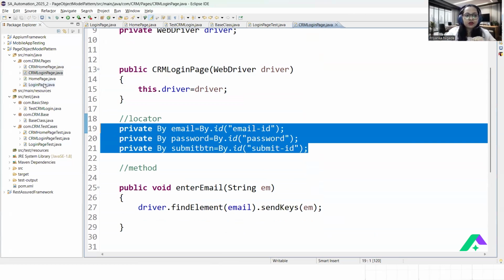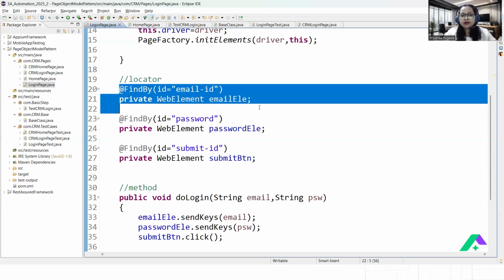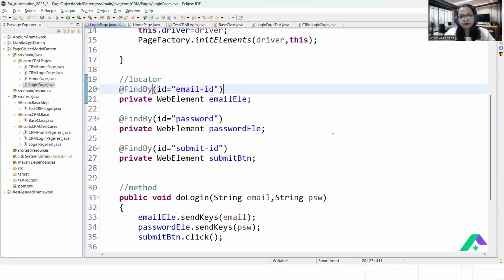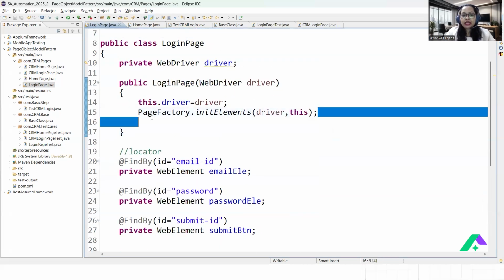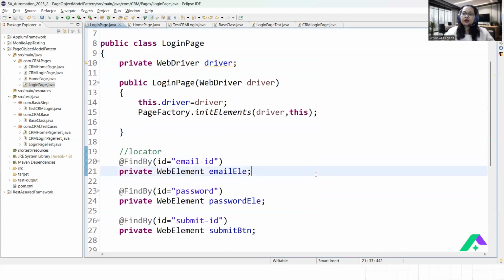But coming to the same scenario, if I show you the login page, here we are directly identifying not the address, we are identifying the web element. So you are writing in this manner. But to initialize the web element, you need to call the Page Factory init elements method here. Then only it will work. So in short, I'm just going to explain you the flow. Create your page design. Create an object of the page design inside the base class. Every test case must extend the base class, and run your test case where you are writing your assertion.